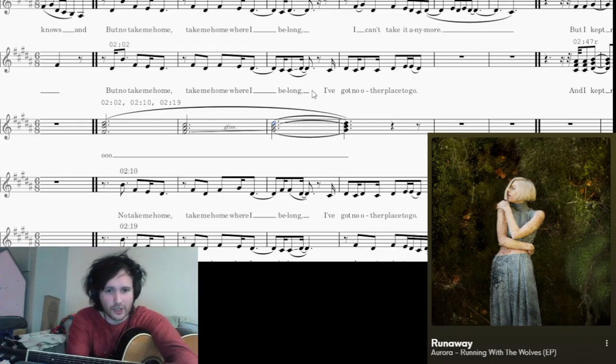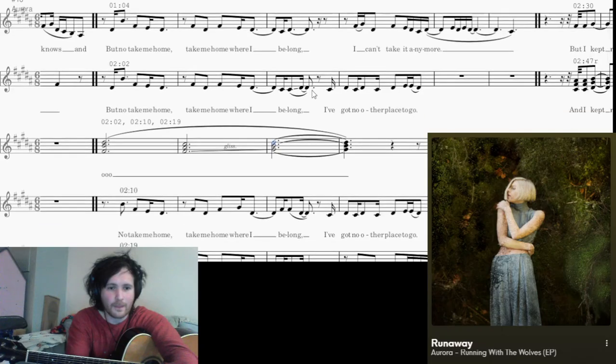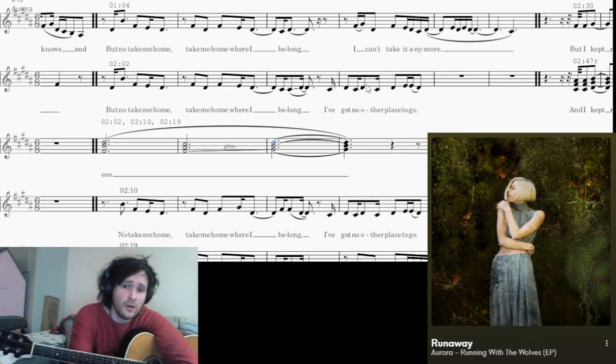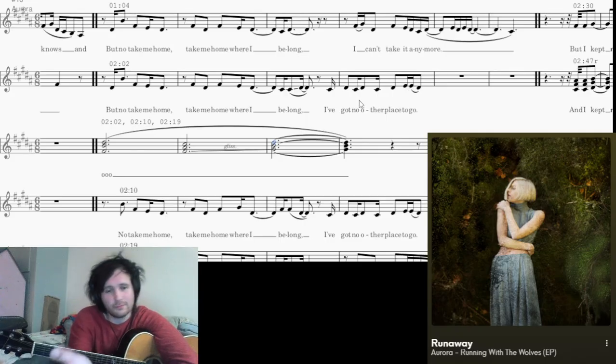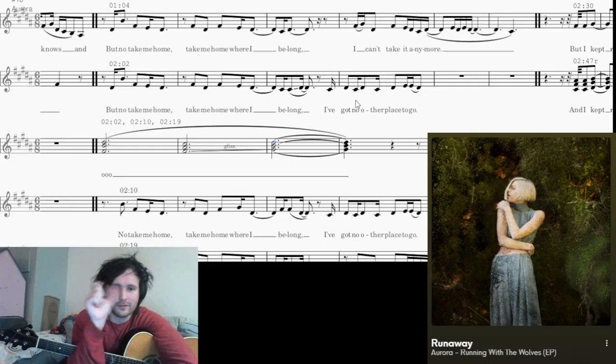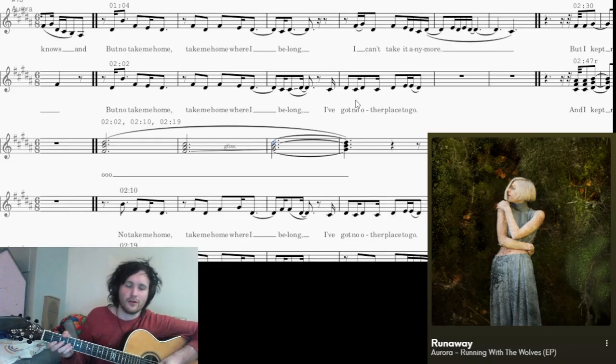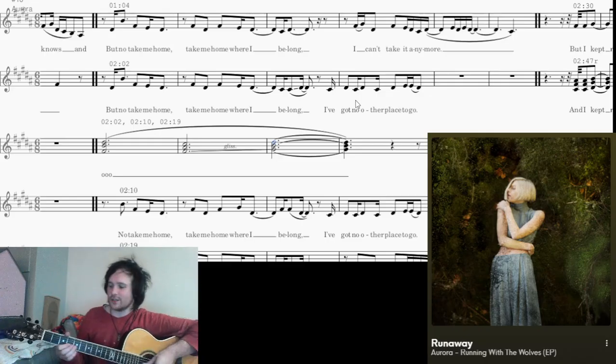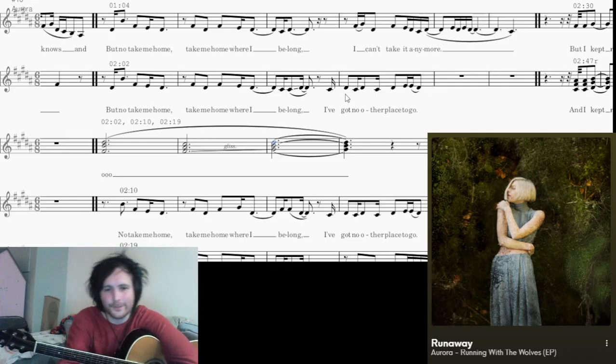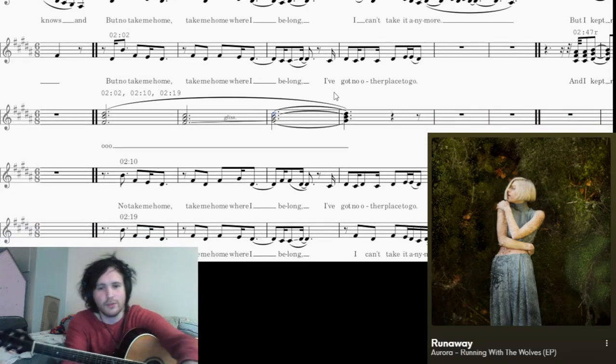The other main thing that changes here is that we have a new phrase on the end. Instead of "I can't take it anymore," we've got "I got no other place to go." Again, with a few E's there, used sparingly, but in important moments to emphasize that D sharp, I suppose, which is probably the most popular note in the whole melody. Just to be a bit different to that, maybe. A little bouncy phrase, doesn't have too much of its own identity, but keeps us going, doesn't it?